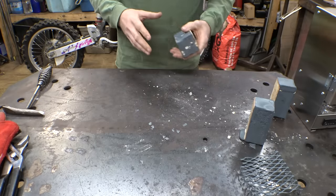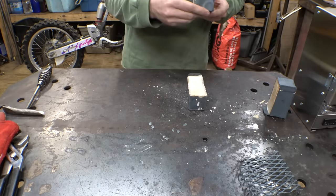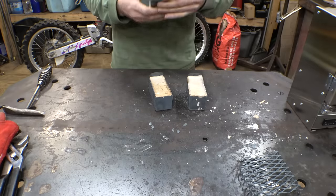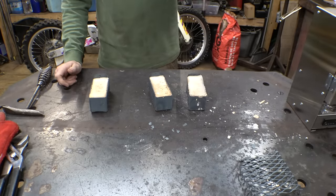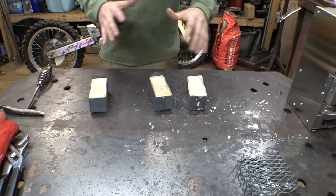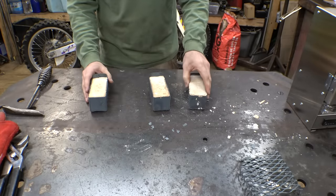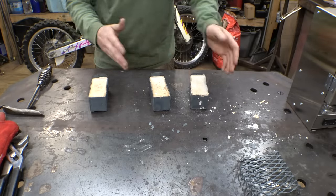So, I let these parts cool down overnight. This one is marked 1, this one is marked 2, and this one is 3. So this one was in the oven for 45 minutes, an hour and 15, an hour and 45. I decided to do a little bit longer times than I was thinking about doing, just to give it a broader idea on times.